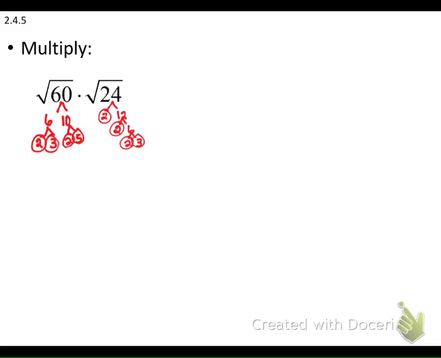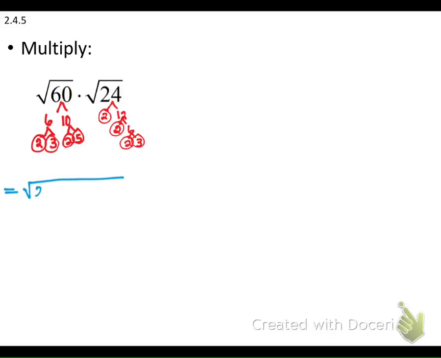Now, with all these prime numbers, or all these numbers that I've circled, what do I do with them? Okay, so from here, what am I going to do with all these prime numbers? Say it again, Kelsey. Put them all in one square root bar. Good. So I'm going to drop down. First thing I'm going to do is put an equal sign so I don't lose a silly point. Make one giant square root sign, and then I'm going to write them in order from least to greatest under that square root sign. So what's that going to look like?